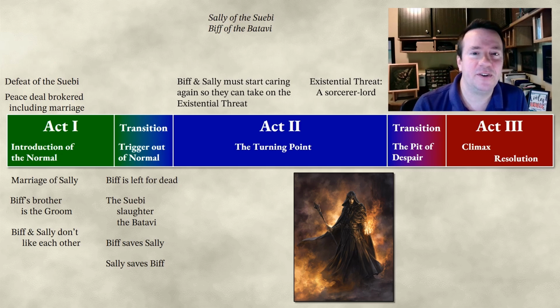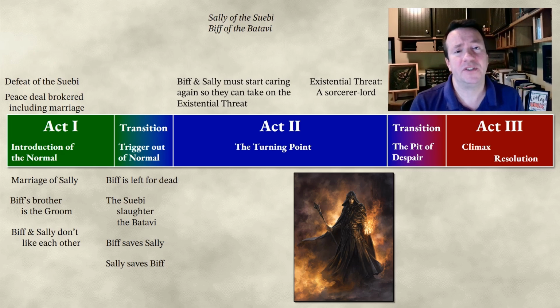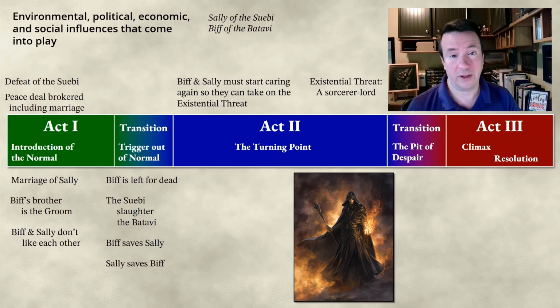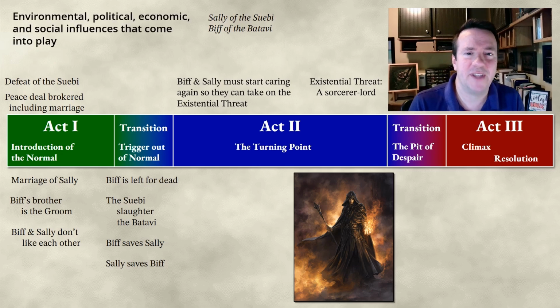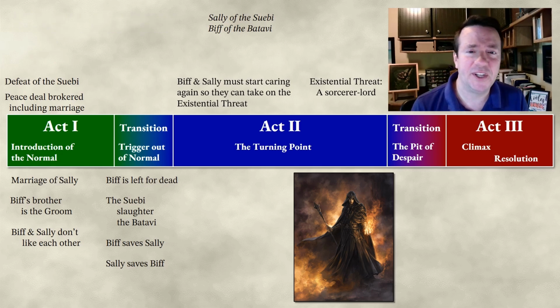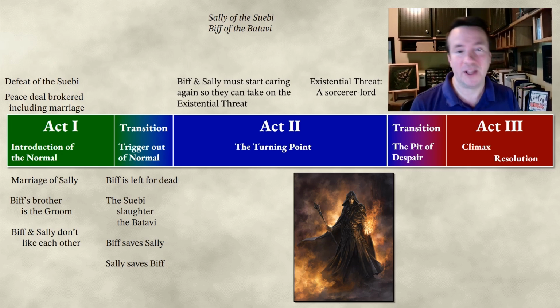For me, I considered the nature of the hinterland, its forests, plains, mountains, the tribes who lived in it, their villages, and so on. I was looking for environmental, political, economic, or social influences that could come into play. I also considered external threats to the hinterland by considering what was going on in adjacent areas, such as the aforementioned sorcerer lord invading idea. And ultimately, geography was going to give me the solution to my challenges, but I wasn't quite there yet as I moved through this step of the process.